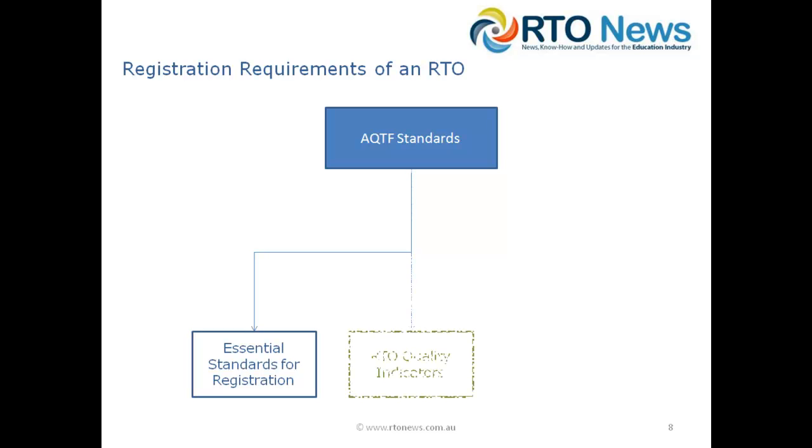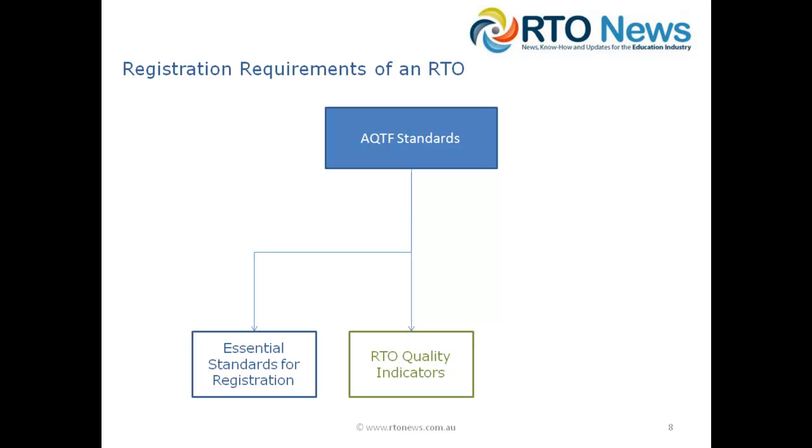RTO Quality Indicators. This is a set of quality indicators that have been designed to help RTOs conduct evidence-based and outcomes-focused continuous quality improvements. It allows registering bodies to assess the risk of an RTO's operations. There are three main components of quality indicators. Learner engagement is in the form of student surveys and feedback forms, for example. Employer satisfaction is also in the form of surveys and feedback forms, for example.